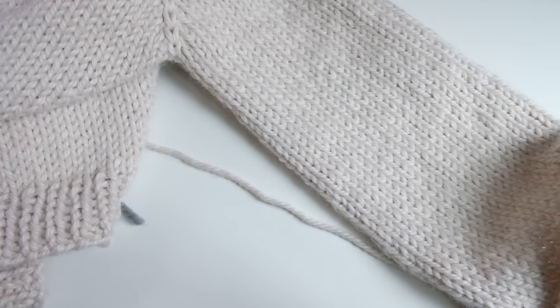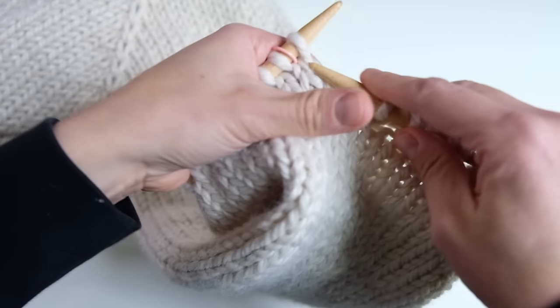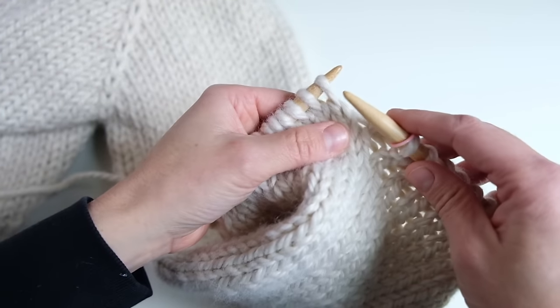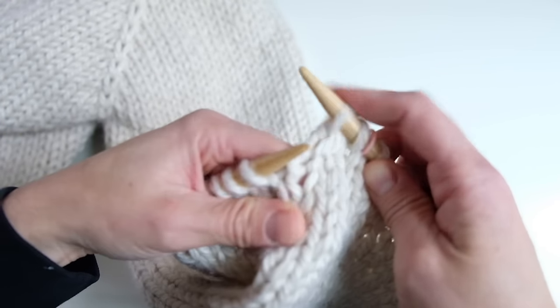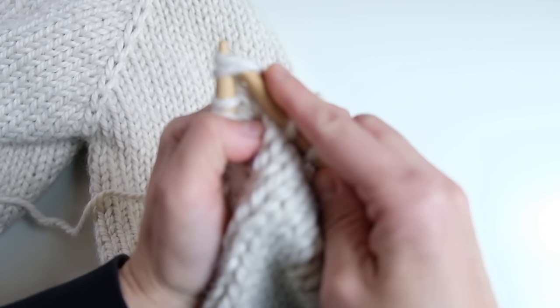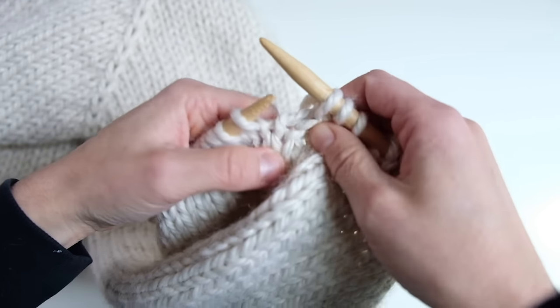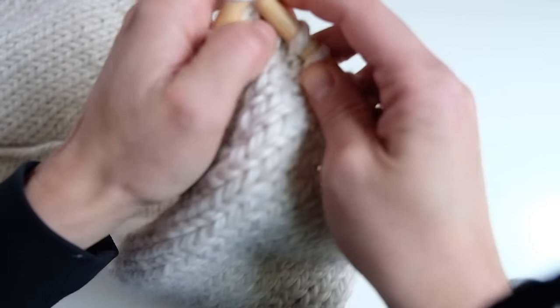And now we're gonna reduce the stitches around the sleeve for the cuff. To do that, I'm just gonna knit to the end of the round there. We are simply going to reduce one stitch every other stitch. So we do that by knitting one, knitting two together. Knit one, knit two together. The knit two together is simply putting your needle through two stitches at one time and knitting them as if they were one stitch. So we reduce a stitch every other stitch.